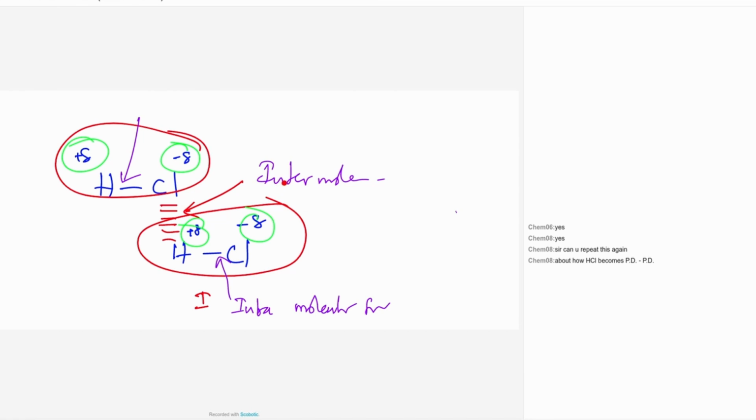Now, the intermolecular force, as you see, is a weak electrostatic attraction between the plus delta and the minus delta, whereas the intramolecular force is very strong. It's a covalent bond, because a covalent bond is the attractive force between the shared pair of electrons and the nuclei. And this attractive force is very strong compared to intermolecular force. Chemical bonds are always much stronger than any type of intermolecular force, including the strongest type, which is the hydrogen bond. So in short, no intramolecular force is weaker than intermolecular force. Intramolecular force, which is the covalent bond, is always stronger than intermolecular force. Am I clear to everyone?